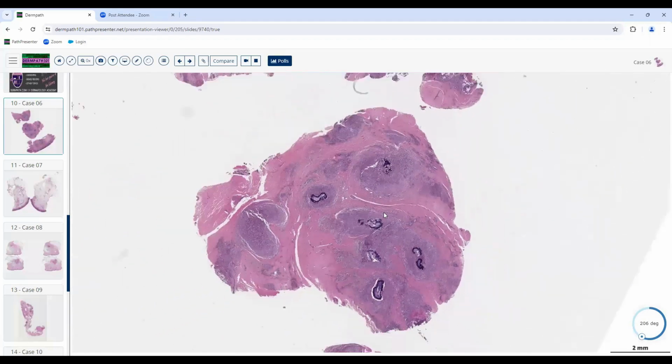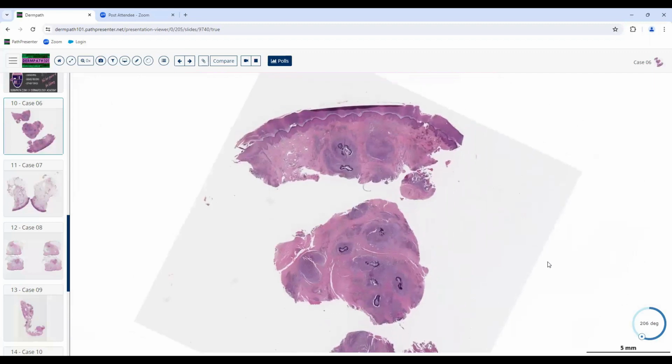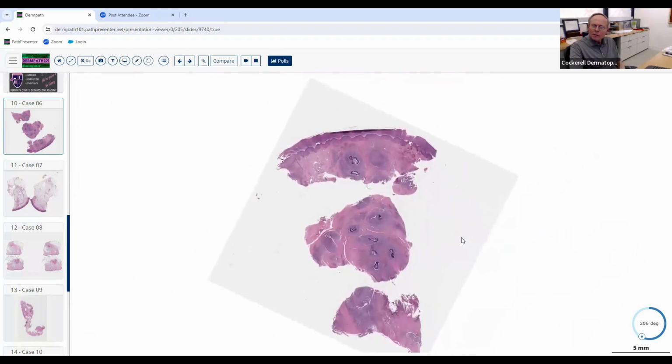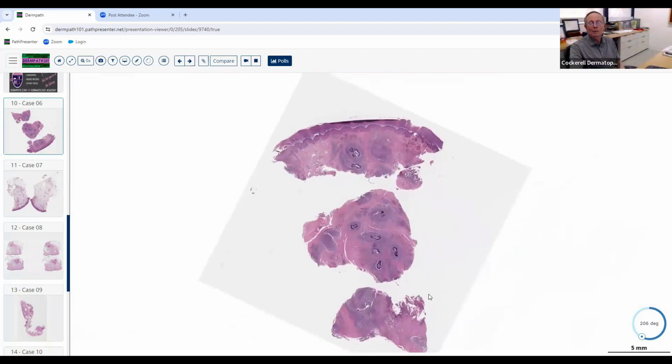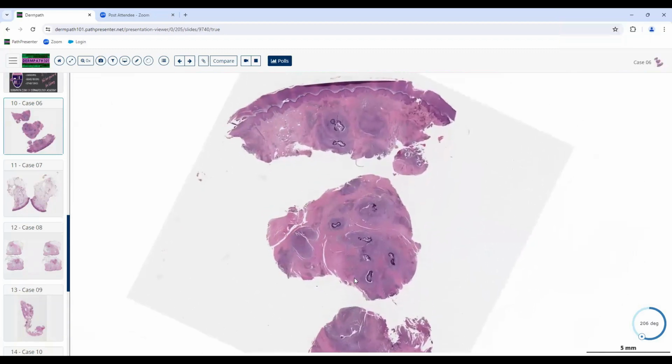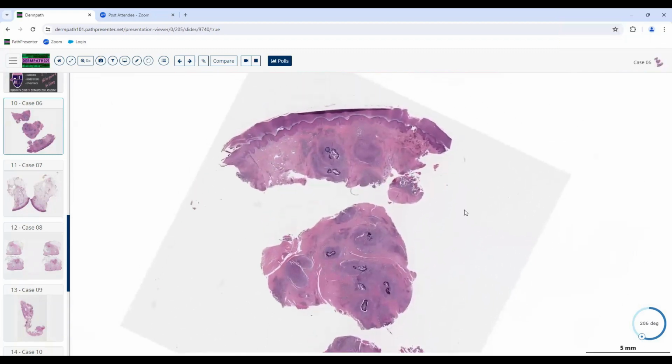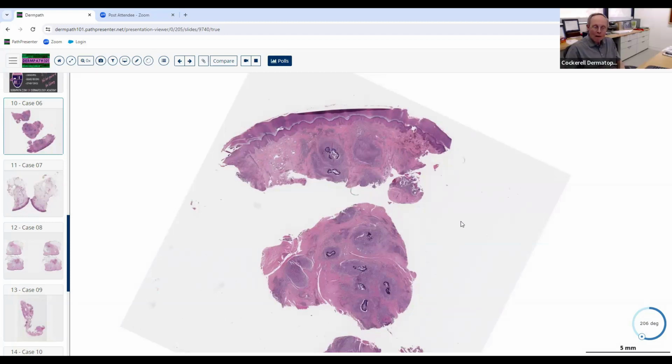Okay, great. All right, so here we look like we have a saucerized shave of an acral site. And it's a shave, okay, maybe a punch that's broken into pieces. Yeah, I think it's probably that. They might be trying to do an incisional biopsy or something. So it's of an acral site. And then you see these dermal basophilic clusters here. So perhaps of some indurated plaque or a subcutaneous nodule that was biopsied. And favoring more inflammatory over neoplastic, given all of this dense infiltrate.